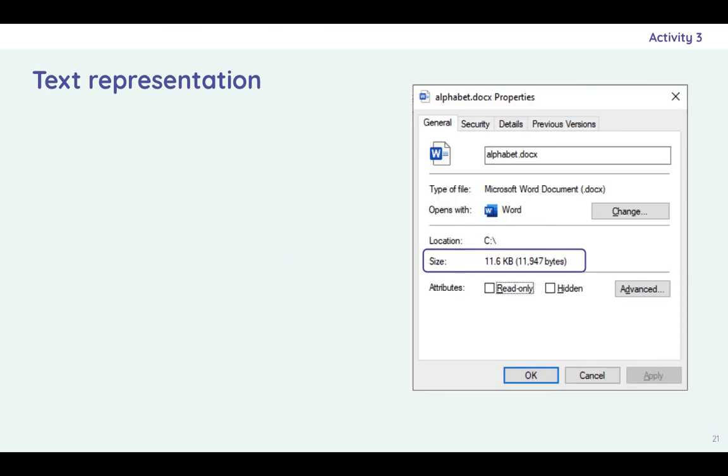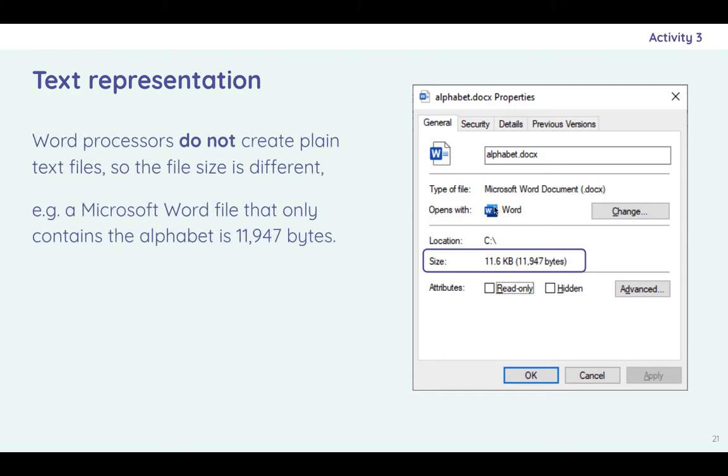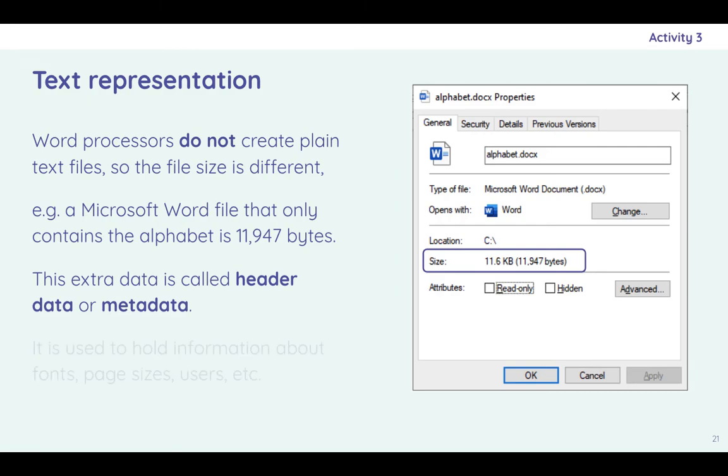If you want to see the file size, you probably know how to right-click and look at the properties of a file, and it will show you how many bytes. Now, this is a docx, which means it's likely to be much bigger because there's all sorts of other stuff in there. This file only contains the alphabet, but it takes many more characters because Word adds header stuff, metadata, and all the formatting. Even a plain text file will still be bigger, because you can't necessarily store exactly the right file size on a hard disk, because of the way they're allocated. So the file size will always be bigger, but you should be able to estimate it based on the number of characters.